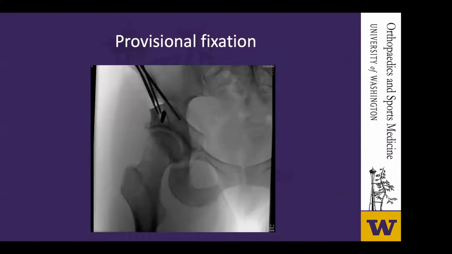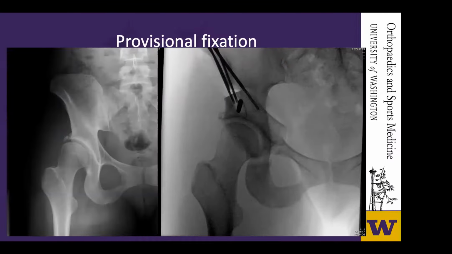Provisional fixation is performed and X-rays are taken to assess coverage. Compared to preoperative radiographs, the lateral correction is appropriate, with the Tönnis angle now under 5 degrees and the sourcil horizontal. The medial aspect of the femoral head is just lateral to the ilioischial line. Shenton's line has been restored and there's no crossover sign seen.